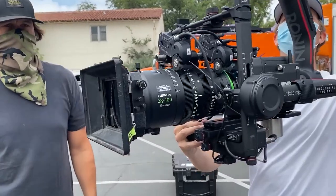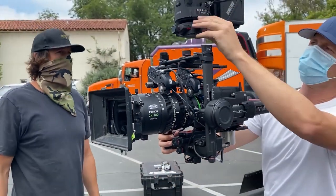Now that we have the Premista and we're able to take advantage of the full-frame sensor, we've just been blown away by the increase in image quality that we've been able to get in 8K on this lens — it's really remarkable. It's a no-brainer. It's really the only lens out there for all-around versatility for full-frame cameras. It's really the only lens I need to get it all done.